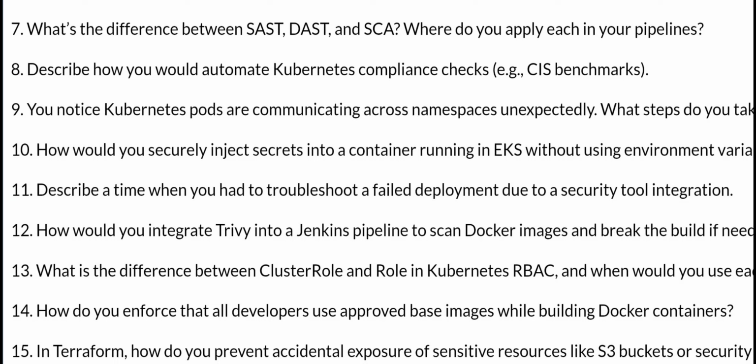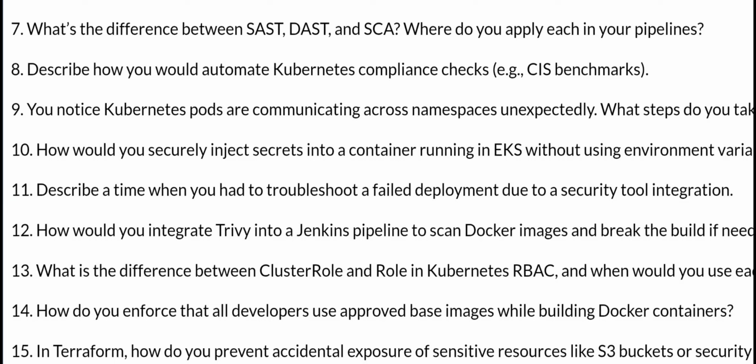SCA is software composition analysis, where it checks the dependencies, libraries, third party or internal libraries, everything will be listed. The tools we have used were OWASP Dependency-Check as well as Snyk. They perform the SCA. If we talk about SDLC, the software development lifecycle, this SCA stage comes into the picture within pre-commit.